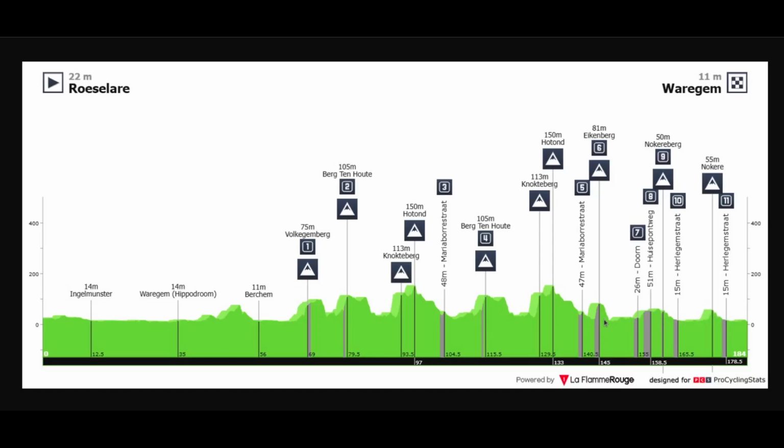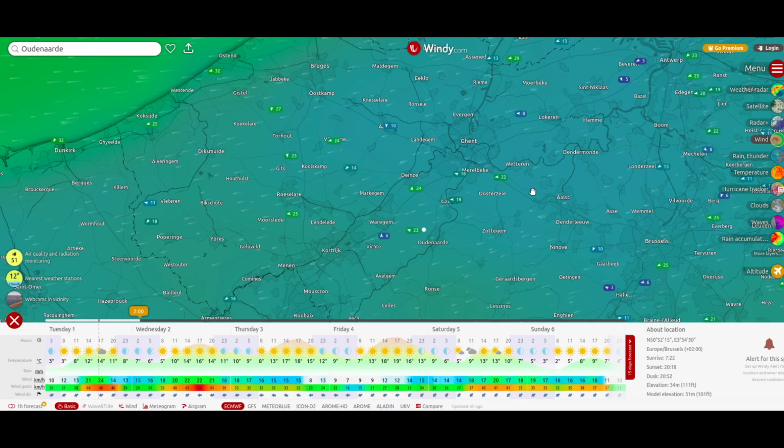So if you can escape here, then there is a good chance to finish it off, because there are some 40 kilometers to the finish, less than a 1 hour effort for these guys, and the final third of the race is not really that hard with Nokereberg and Nokere. These are not steep or hard climbs, so I don't see a rider escaping there, and then if you're in the front group, then you can expect to be in the sprint for the win.